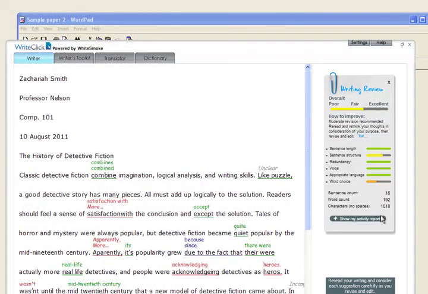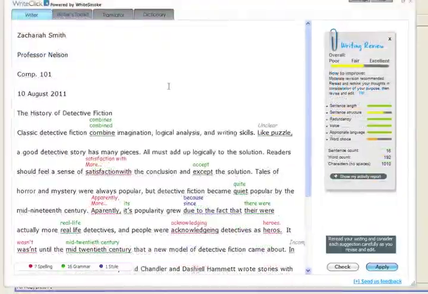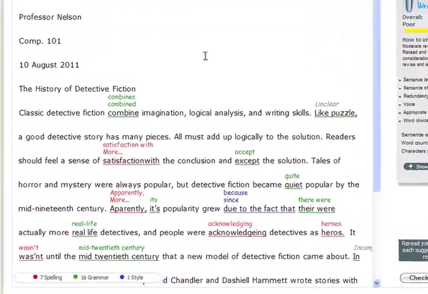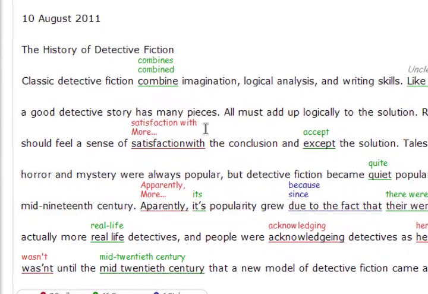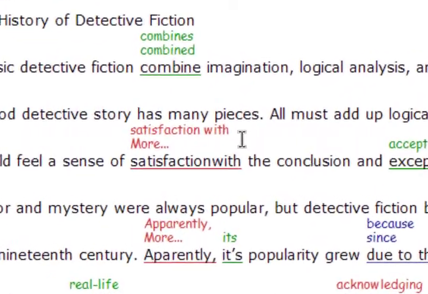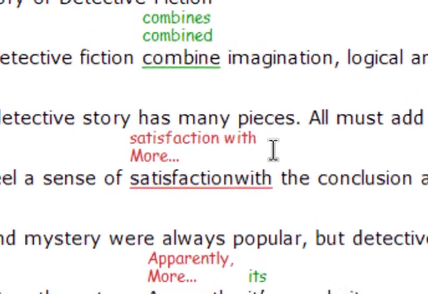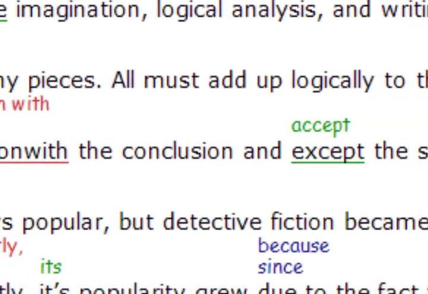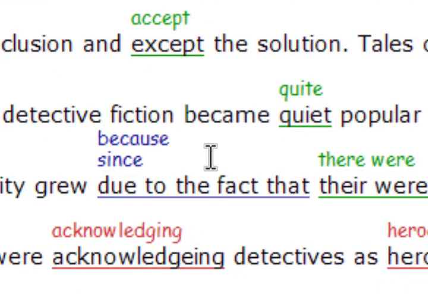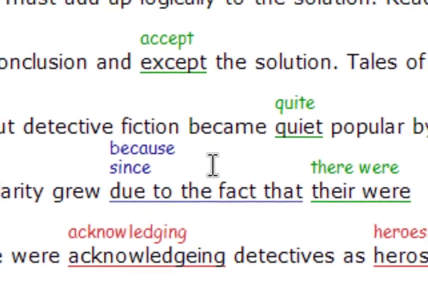Let's take a look at how it works. RightClick will show you where you may have made common writing errors or questionable choices and offer suggestions. Here's a spelling error in red. Grammar and punctuation problems like subject-verb agreement or missing hyphens are in green. Style issues like awkward wording are in blue.